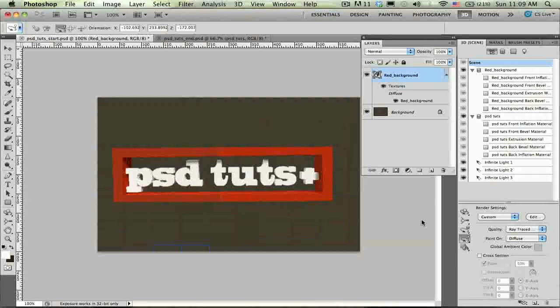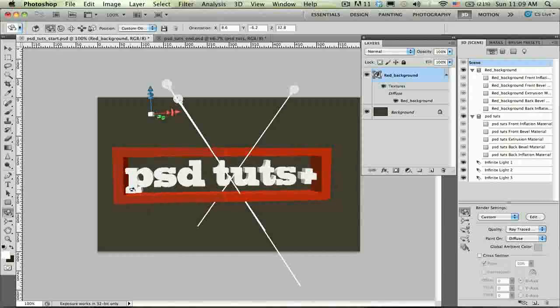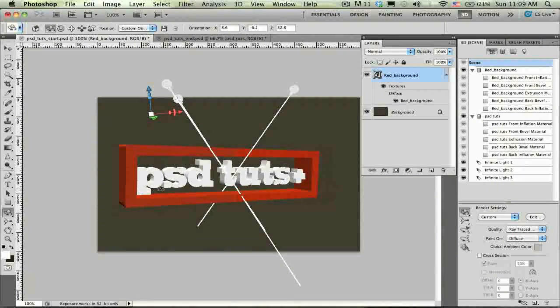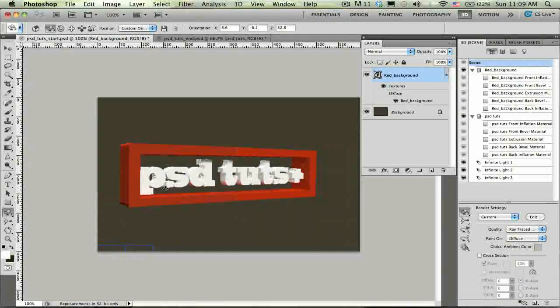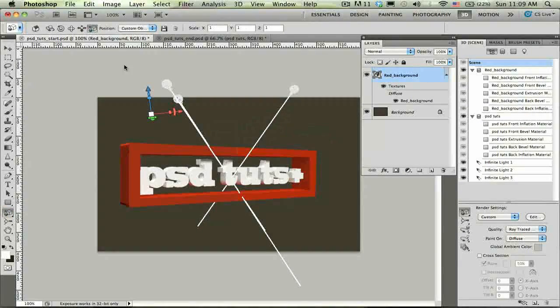Let's select my scene panel and go ahead and take a look at it. So first thing I notice is I want to actually reposition my object a little bit so that it can show off some of the reflections better based on my position of my lighting. And so you can see here that as I rotate this and I start to render for it, I get more of that reflection off the red onto the PSD2's text. Okay, the next thing I'm going to do is actually scale up a little bit.